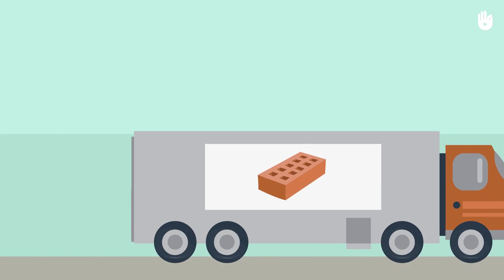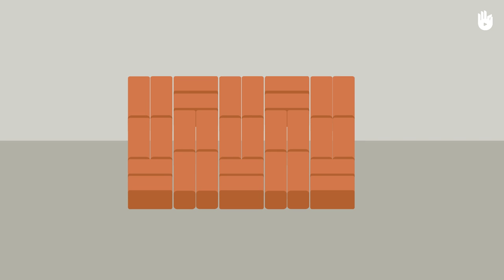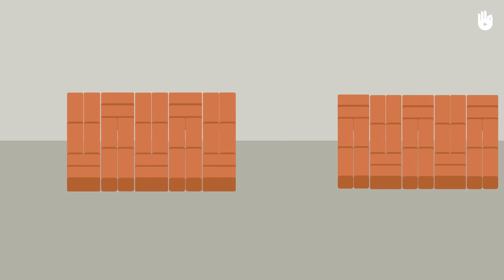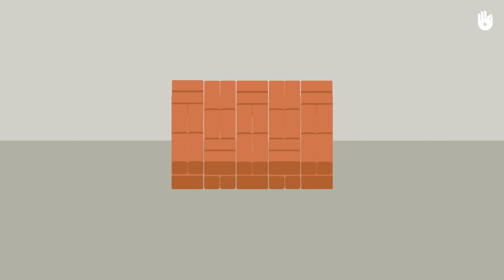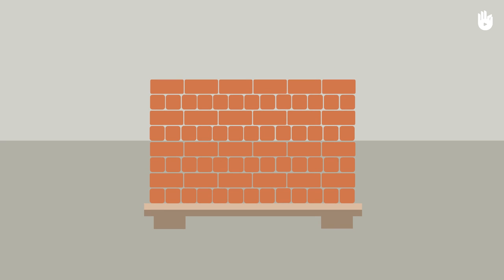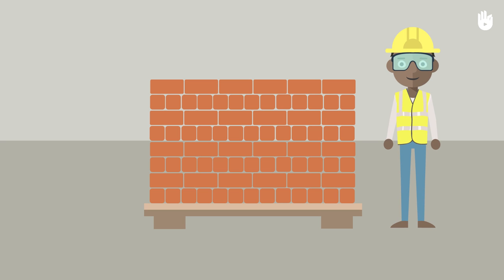While unloading bricks from the truck, hold each brick firmly with both hands. Arrange the bricks in such a way that each level is a combination of bricks placed lengthwise and widthwise. Every level should have the same number of bricks so that the total number of bricks can be easily calculated. The height of the stack should not be more than the average height of a person, so that using the bricks and removing them from the stack is safe and easy.